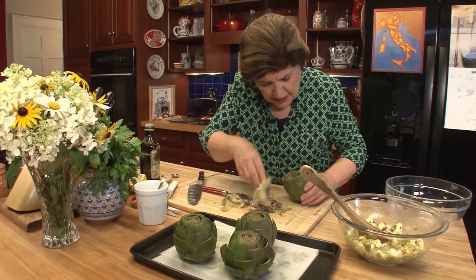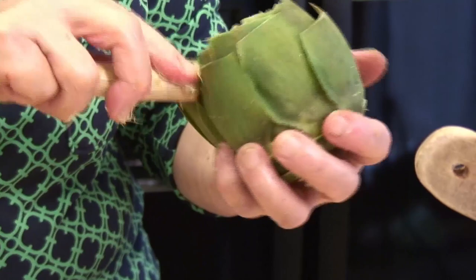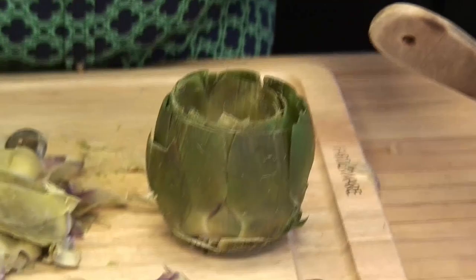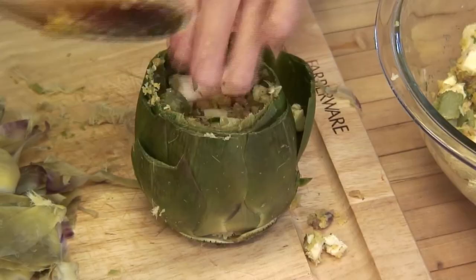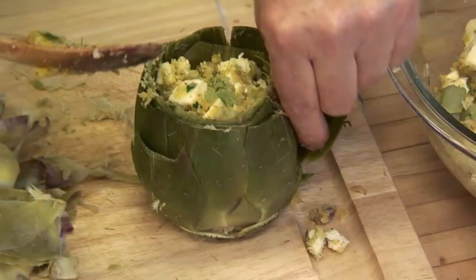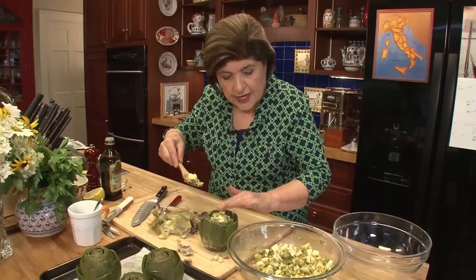It is messy — it's a messy thing to eat. But you know what? It's delicious. Now I'm really down to the hairy part — see all that stuff? It's a mess. But see — nice container! So let's stuff one. You take some of this nice mixture, open it up right into the hollow of that artichoke, and pack it in. A lot of times you do this with a meat stuffing, or just with breadcrumbs, mint, and garlic. And if you did it that way, you would put it in between the leaves so that when you went to take the leaves off, you would have that wonderful flavor. That looks about right — I've got to save some for the other three. You see how beautiful that is? It's a picture.